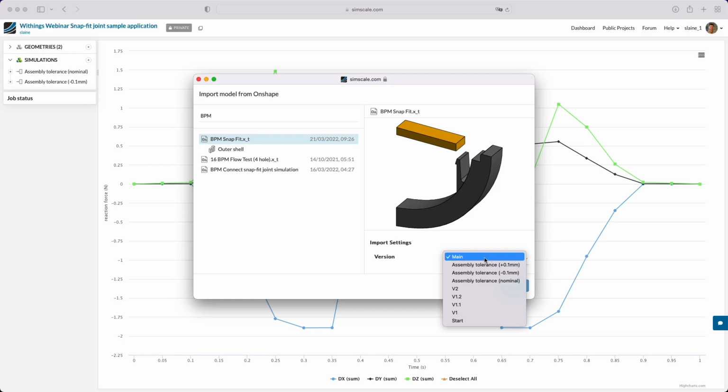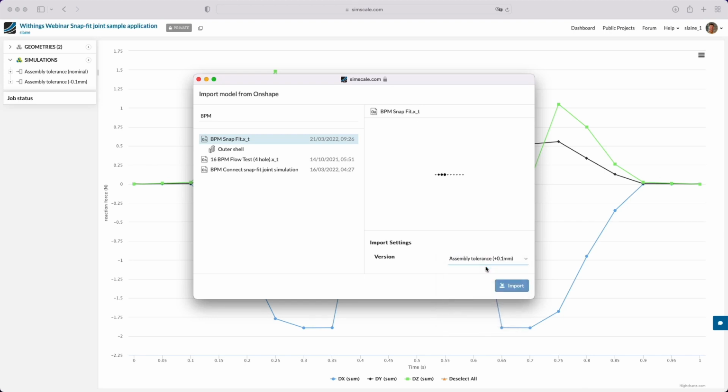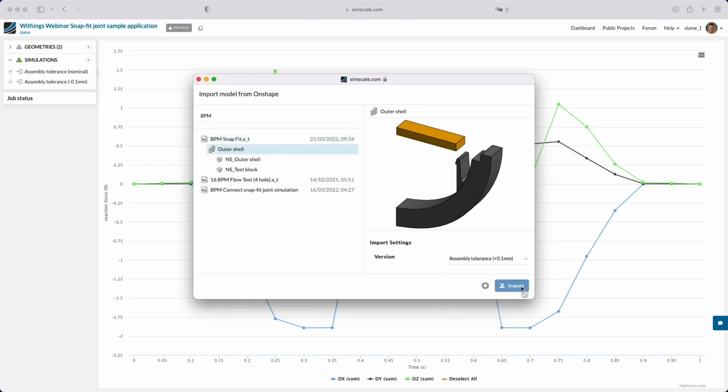So from this, when it was started to be created, we've then got assembly tolerance minus 0.1 millimeters and plus 0.1 millimeters assembly tolerance. So we've reviewed the minus, and we'll have a look now at importing the plus 0.1 millimeter geometry as well.